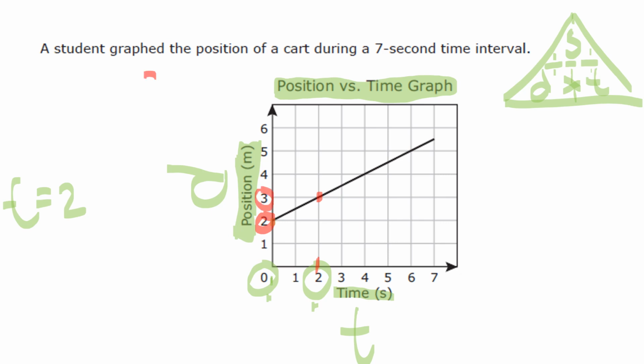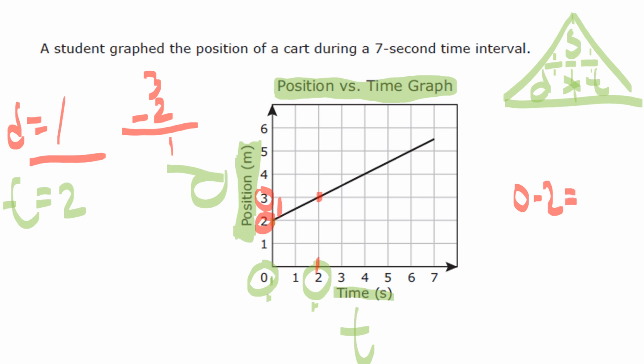So you would take 3 minus 2, because that's our distance. And what's the distance traveled in 2 seconds? Well, it's only going to be from here to here, which is 1. You subtract them, you get 1. So your distance equals 1. And if you divide that, put it in your calculators, use your tools, it's okay. So 1 divided by 2, and you get for 0 to 2, the average speed would be 0.5, and that would be meters per second because it's m and s. So meters per second.